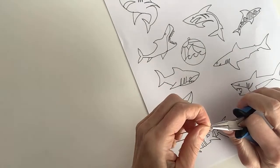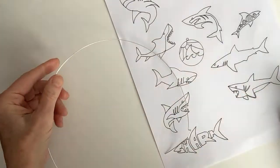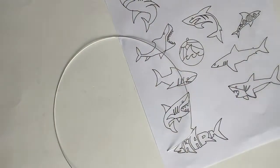So now to do these little teeth, it's gonna be tricky to get in those. Let me try to find some finer pliers, because that's a really fine spot to be in. And I do have small pliers. I have the tweezer nose pliers from Beadalon. I just have to find them.